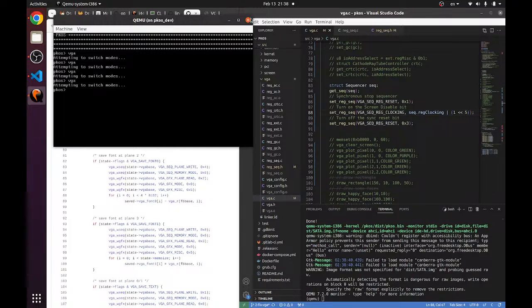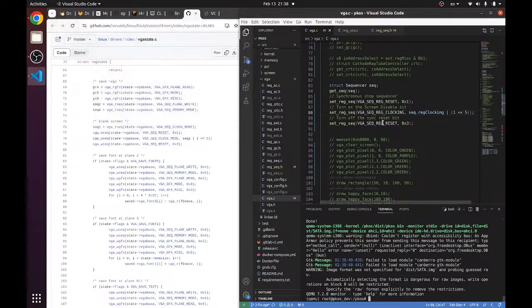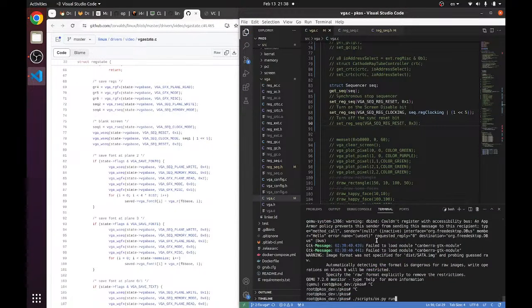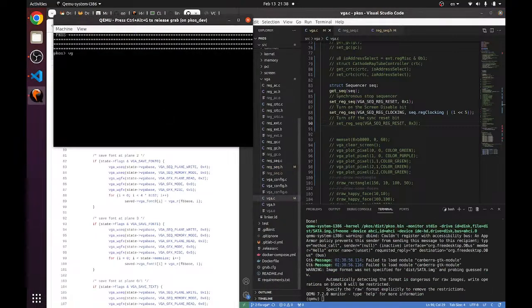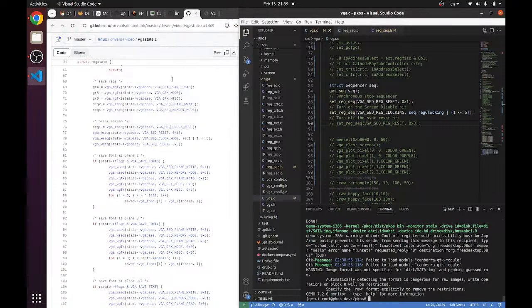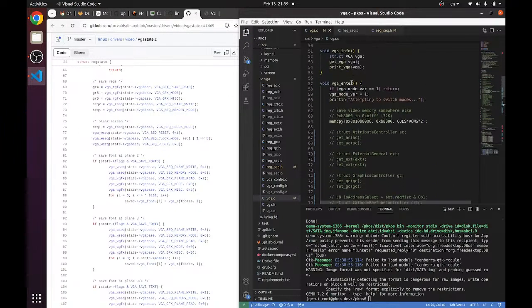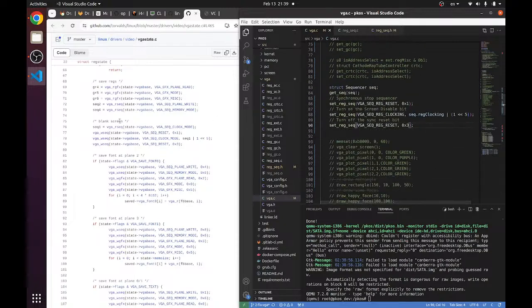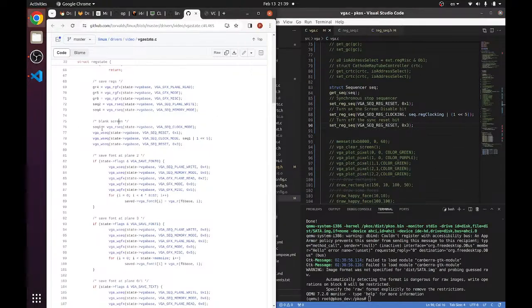Okay. What if I don't turn this sync reset back on? Does it? Doesn't really do anything either. Interesting. It's not what I expected at all. But what else is new? VGA just doesn't seem to do what I think basically ever. Okay, blank screen.